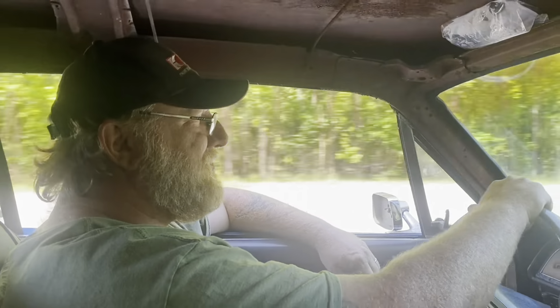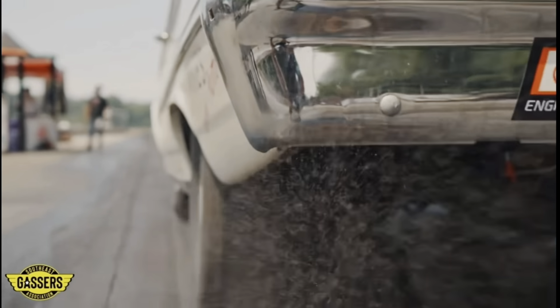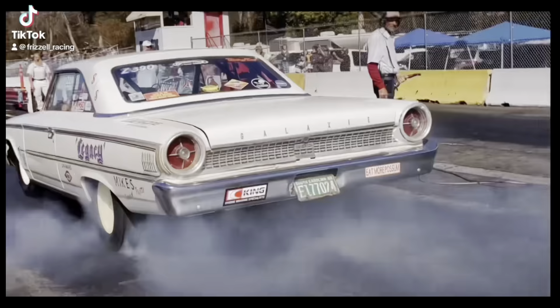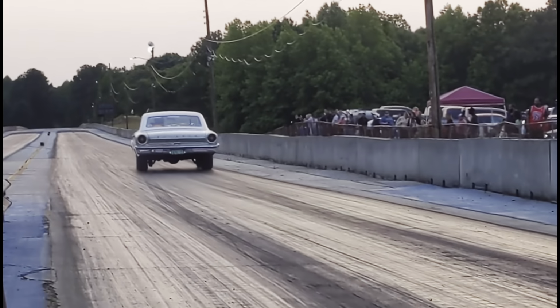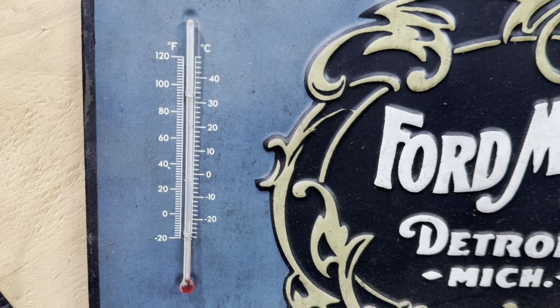Well, it's a hot day today, but you're going to get something that some of you, if you watch the shorts, have been waiting on for quite a while. Today, that 410, 416, we're going to fire it up on the run stand. As you can see, it's a great day to fire something up on a run stand.